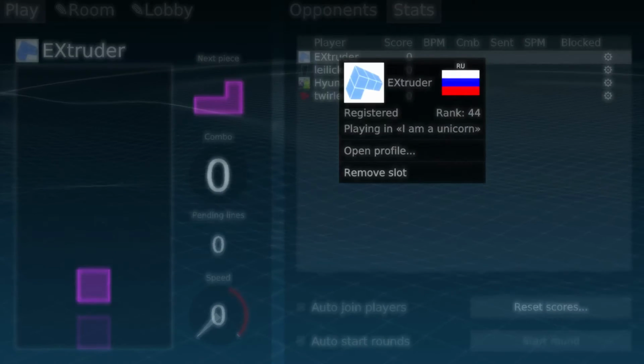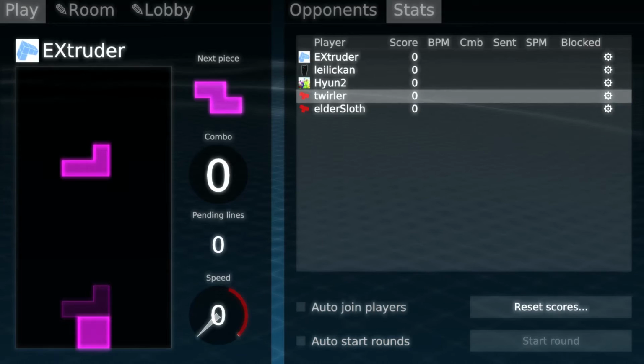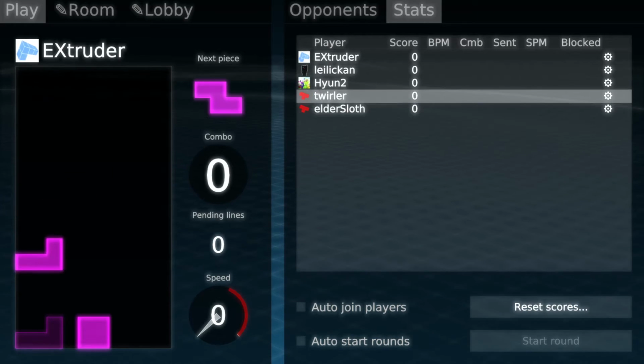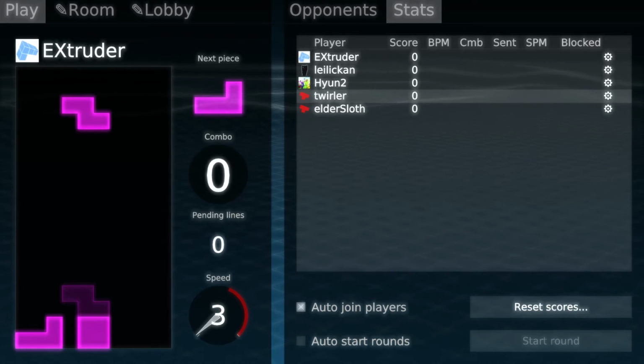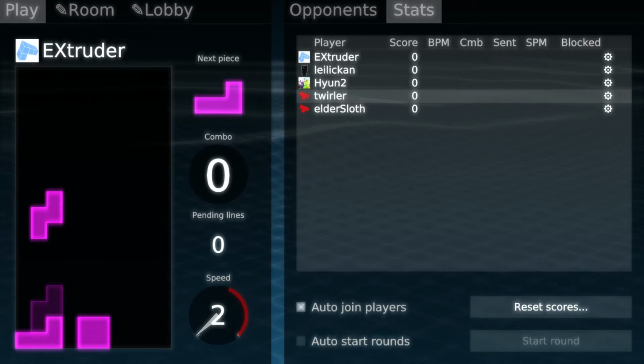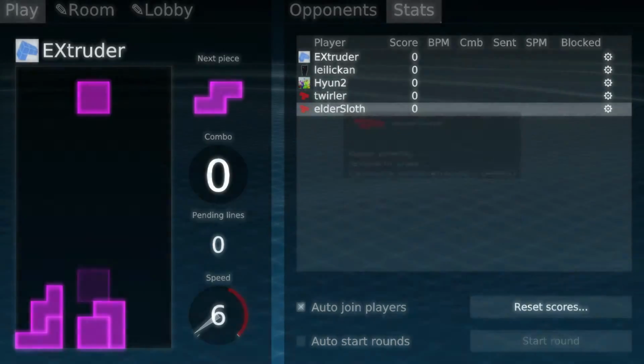Hello. So if you want to make your room open to everyone, you can click on auto join players, so you don't have to assign slots to every player. And everyone is free to join your room.